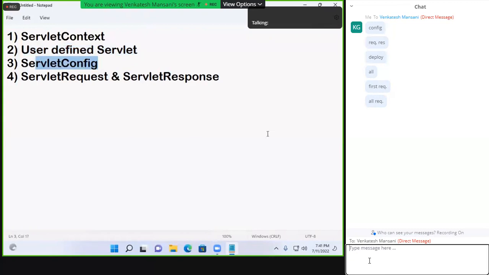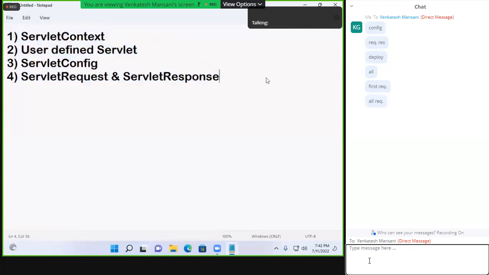With servlet config, initialization parameters. With servlet request, request parameters. With servlet response, sending response. For that you create streams, calling the get writer and get output stream methods. Okay. These are all usages you studied.